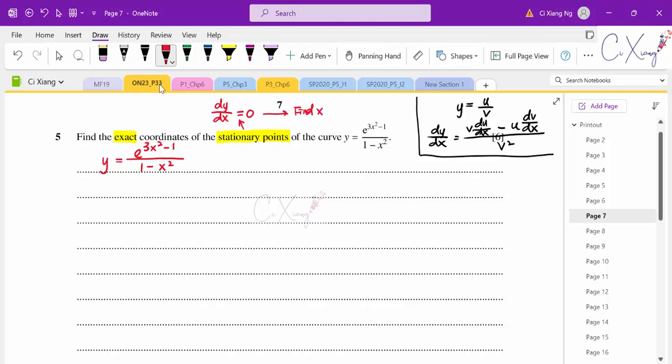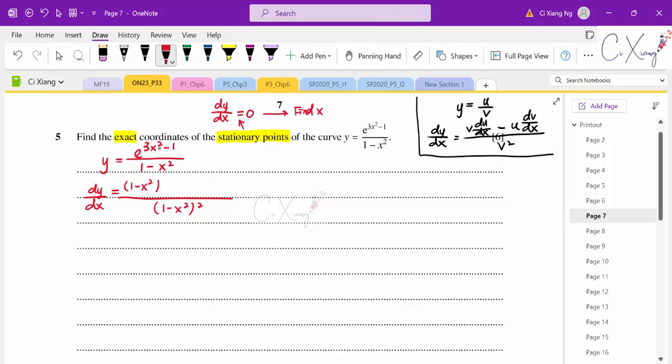Okay, so we'll start with this one. If I want to find the dy dx, right, I want to square the denominator. So to square the denominator, I just put 1 minus x squared, then with a square outside. Copy the term at the bottom, so I just copy what you have at the original bottom, not the after the differentiation one. The original bottom, 1 minus x squared.